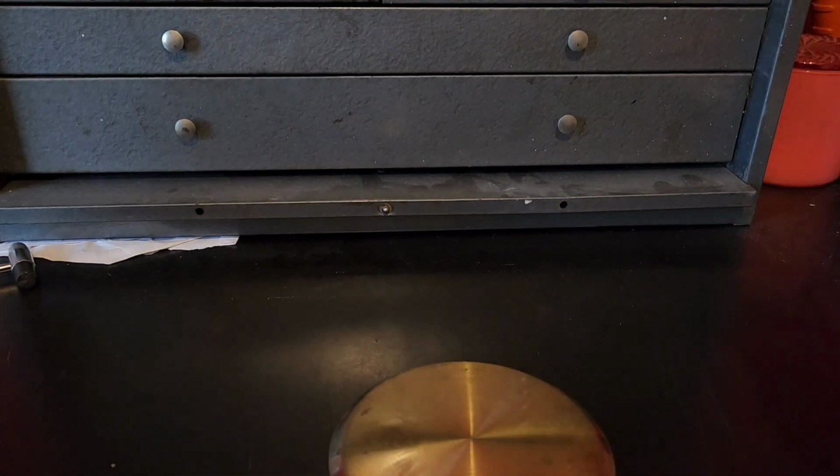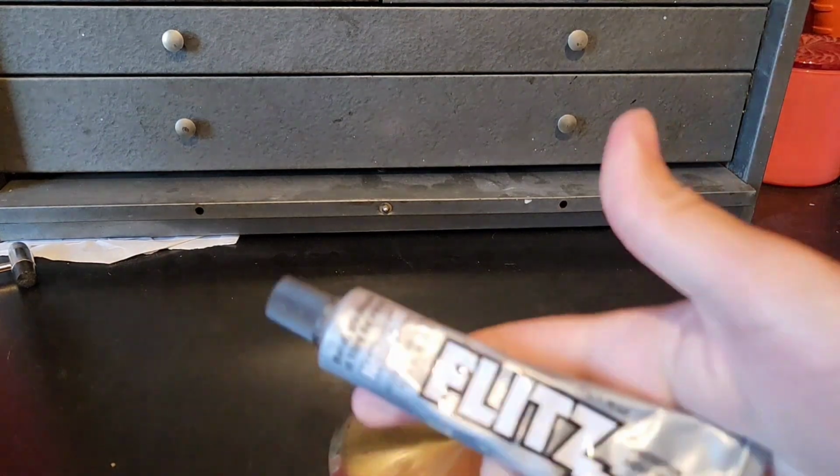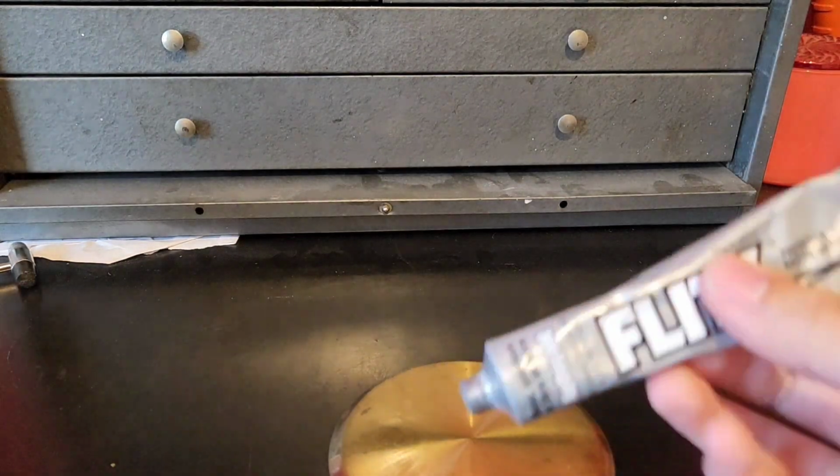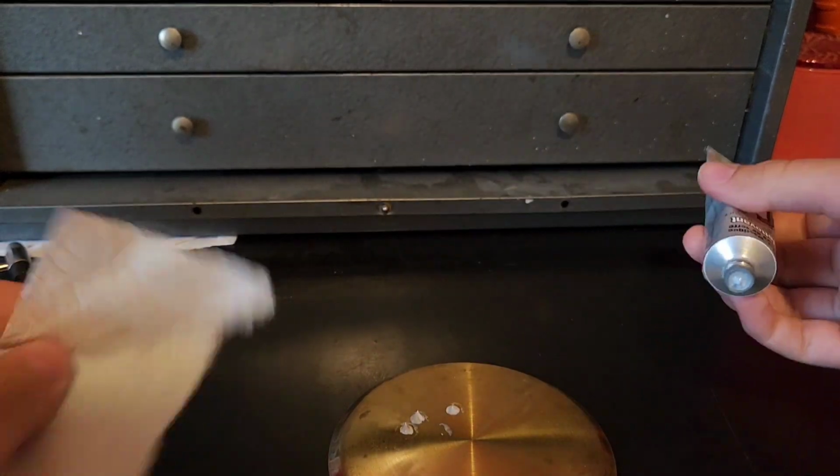So I'm going to take my metal polish and paper towel. I use Flitz, and I'm just going to polish up this pendulum bob.